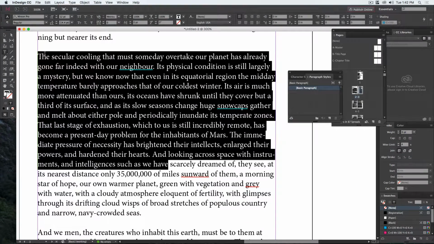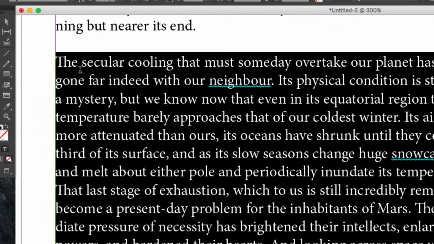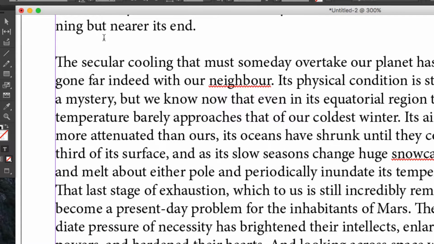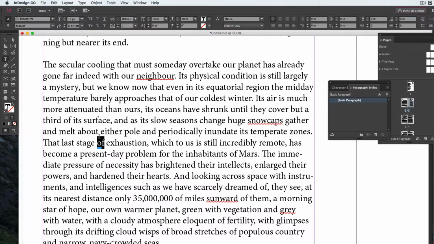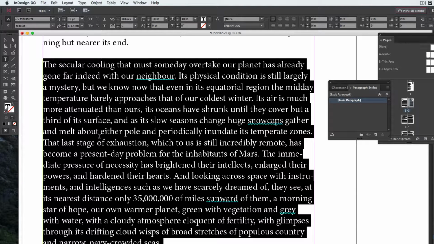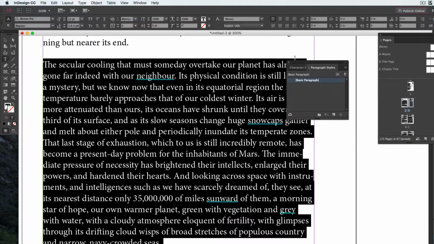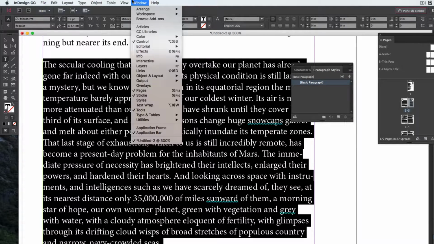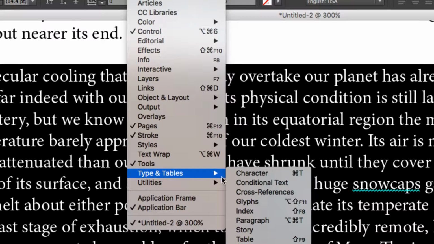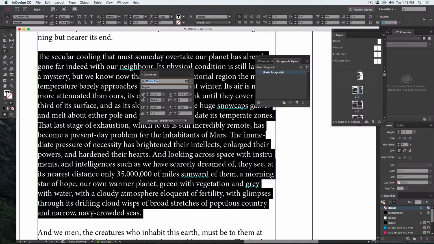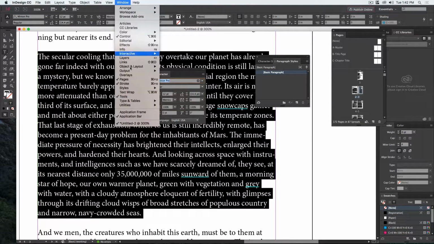Some of the things to consider would be your first line indent. For this one, there is no indentation, and we're later on going to get rid of these double spacings that are on here. So I'm going to just select a random paragraph, just the whole paragraph by itself, and I'm going to format that one paragraph to look the way I want the whole thing to look. To do this, I've opened up my paragraph styles, and I'm also going to open up my paragraph palette. Remember, those are 2 different things. So there's your styles, but there's also your paragraph and character type palettes. There's character, let's do paragraph.